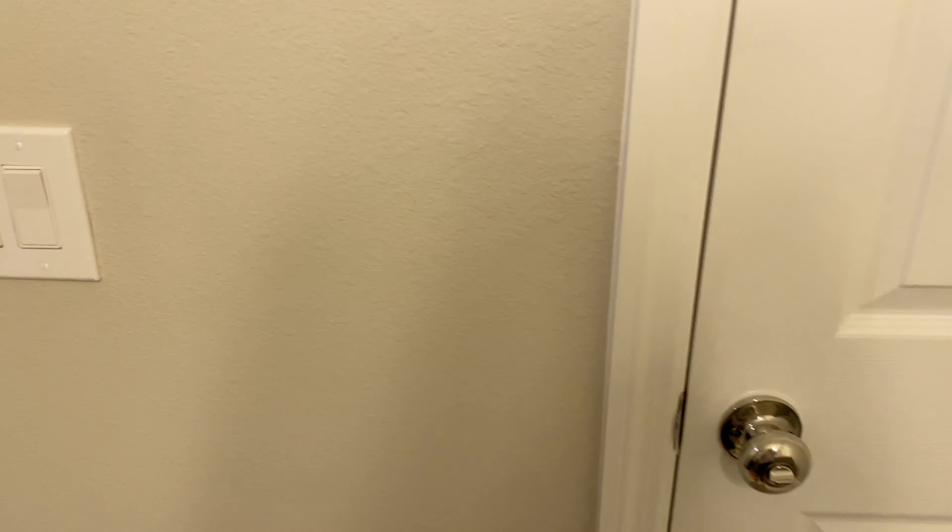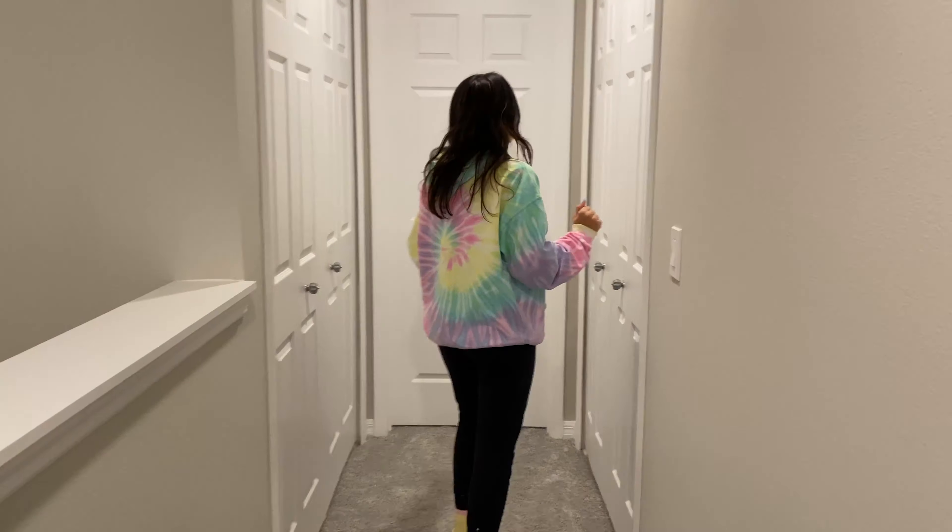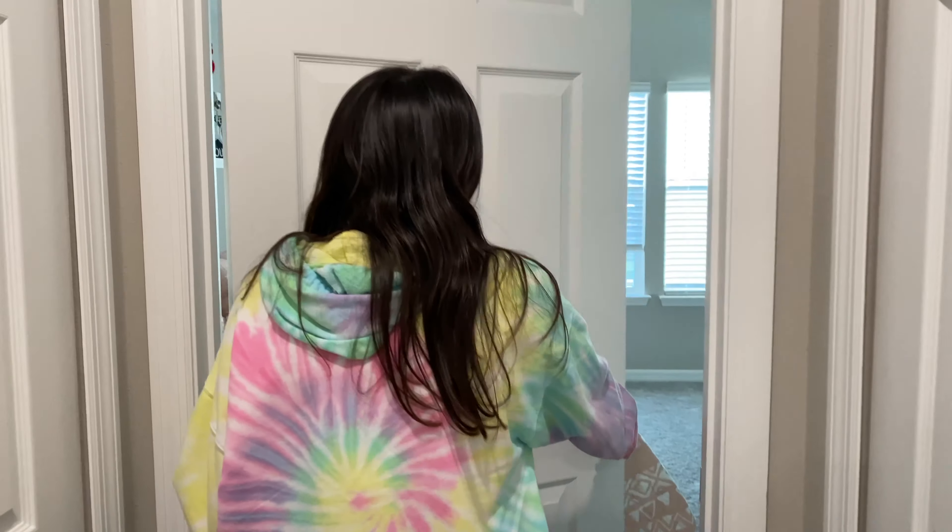This bathroom actually has its own entrance as well — you don't have to come through Amanda's room, it leads back out into the hallway. My room's next. This is the third bedroom — it's my office right now and will eventually also be a guest bedroom, but right now all that's in there is a desk, so we won't bore you with that. This is a linen closet, and this is our laundry room. And here is my room!